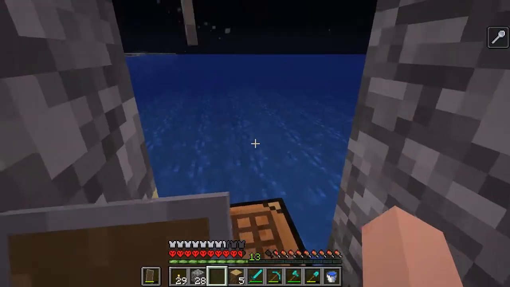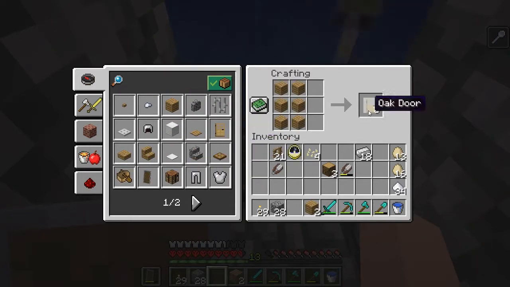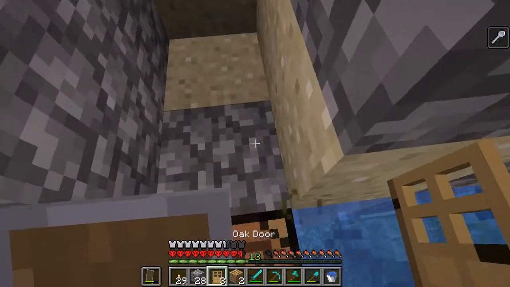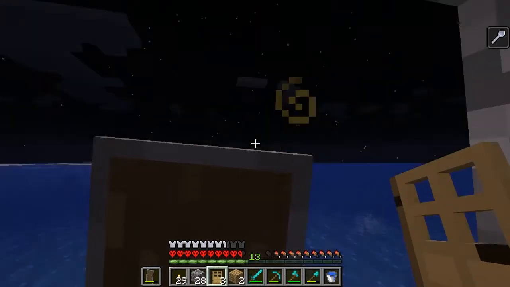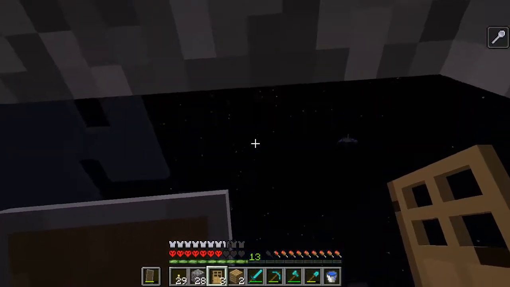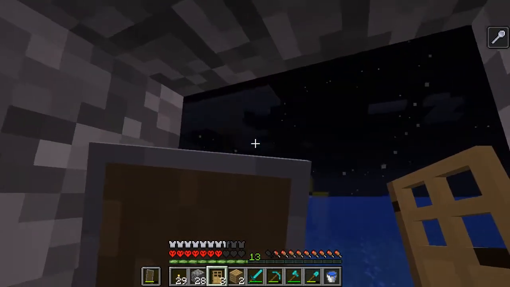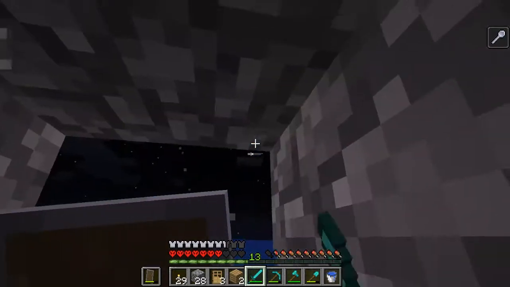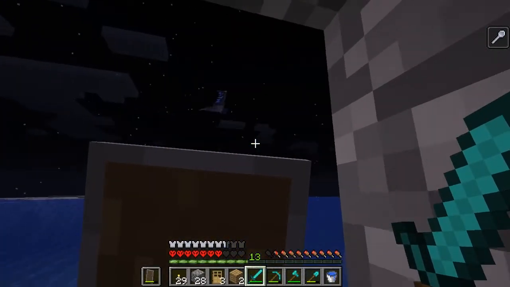Okay. Forget what I was gonna do. Oh yeah, I was gonna make a door. Here comes one. Oh. Sneak attack. Whoa. Yeah, these guys. Come on. Here comes one. Got you. I think if I just hang out to the side.